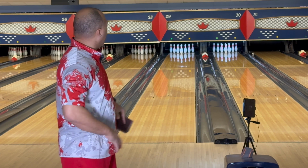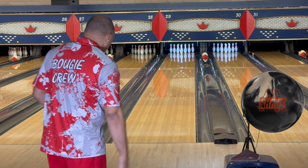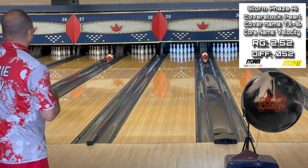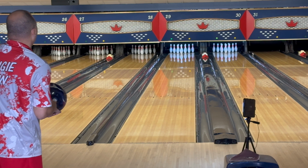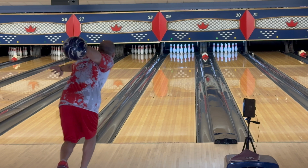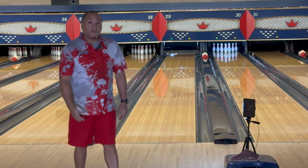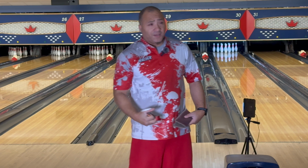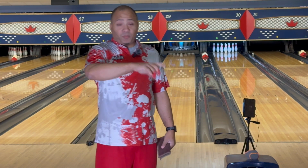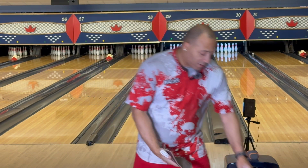Now, what if I get it right in the middle to where it's out there touching the 3 pin? I mean, the 6 pin. Let's find out. Back to 37. Yep. So in case you guys are wondering, I said the 6 pin. Yeah, I use the 3-step targeting, down lane, using the pins as a break point, forearm at it so I can be accurate with it.